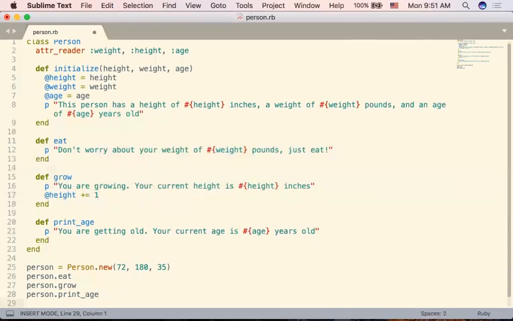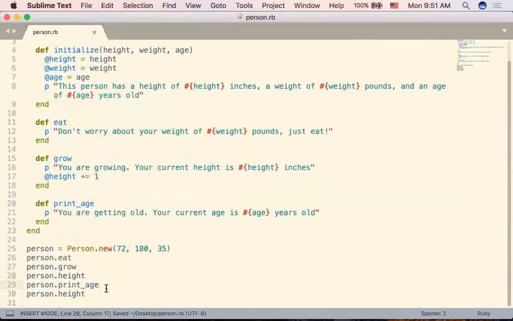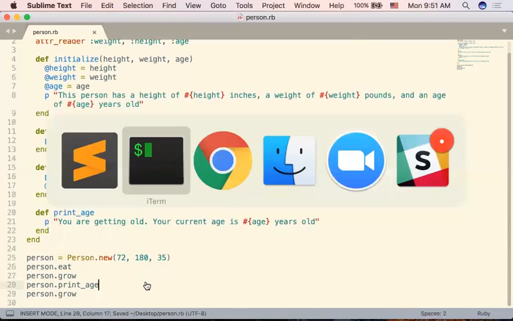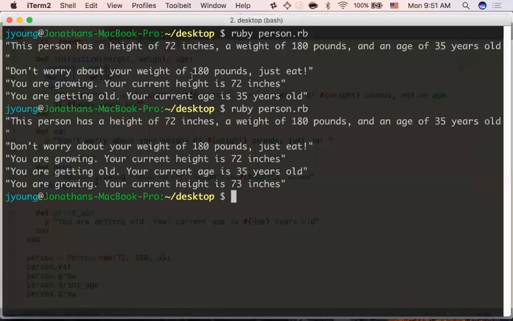Let's say person.height. Actually, we'll just do grow. Let's see if this works. All right, this works. This one's the same.